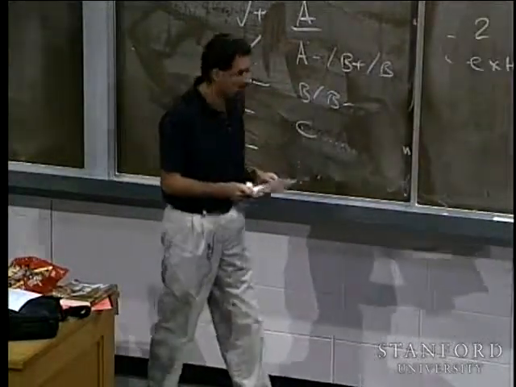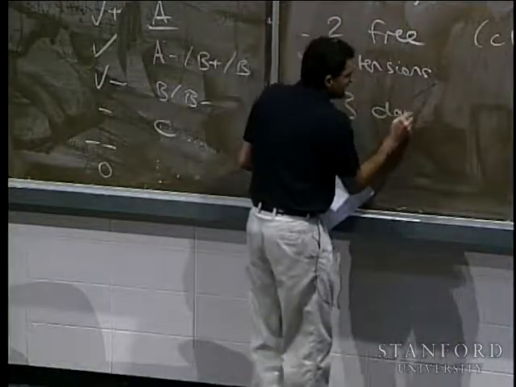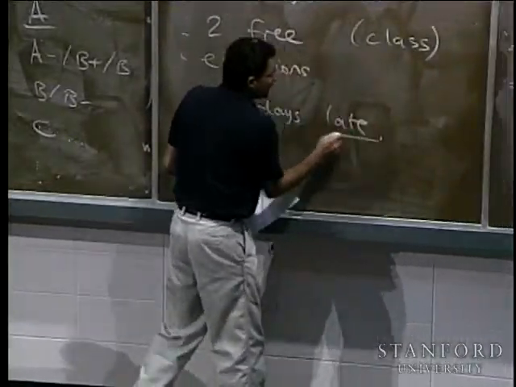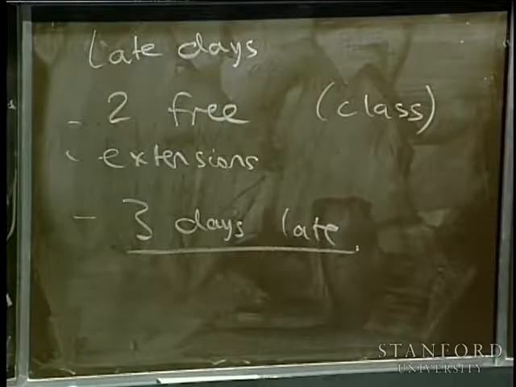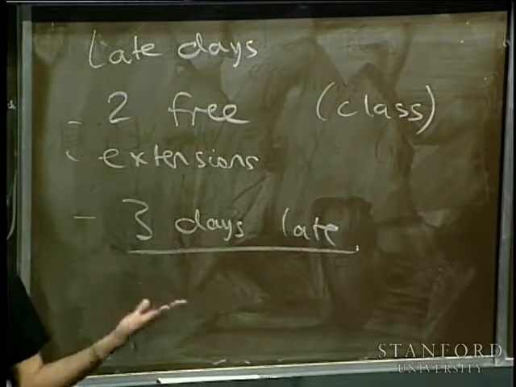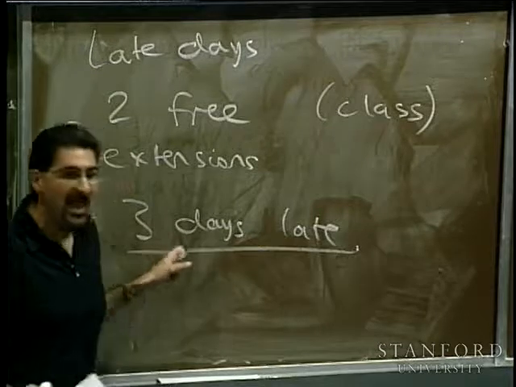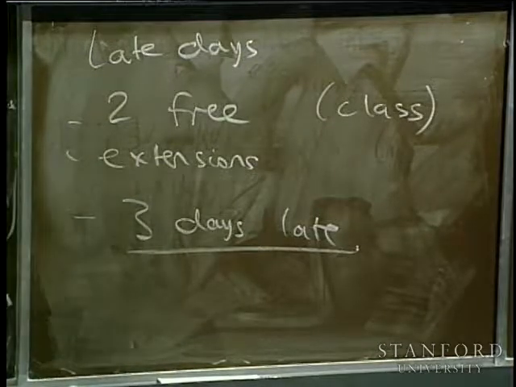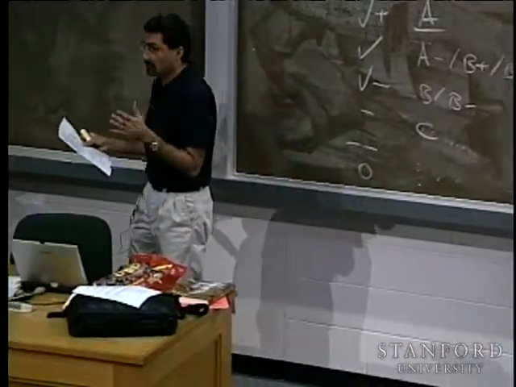Okay? So, other thing to keep in mind is that 3 days late is the max. Beyond 3 days late, which is basically 1 class week, if you think about late days being class days, we will not accept an assignment. And the reason for that is at a certain point you're so late you're better off just doing the next assignment, letting the old one go. So to sort of enforce that policy, after 3 days we don't accept that assignment late anymore. It's just going to be a 0 if it's not turned in. Okay, and that just kind of forces you to keep up.